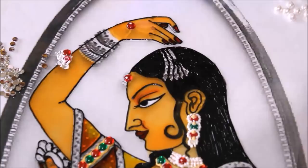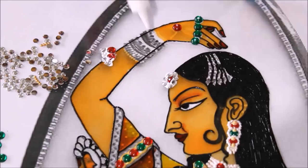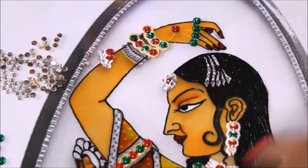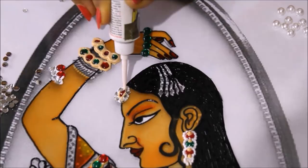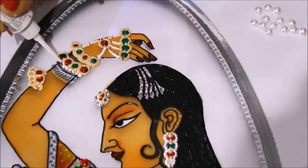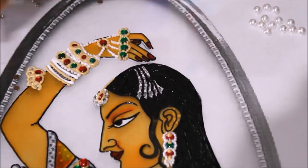Let the parts dry a little. Placing green minas, and surrounding the red minas with small silver minas. Then placing the same line of bangles in red and green, applying golden liner as well. The same hand design has to be done on the other hand also. Using the golden liner to make some small designs, then the silver liner to create a string of pearls. Applying glue in the center and adding golden liner.